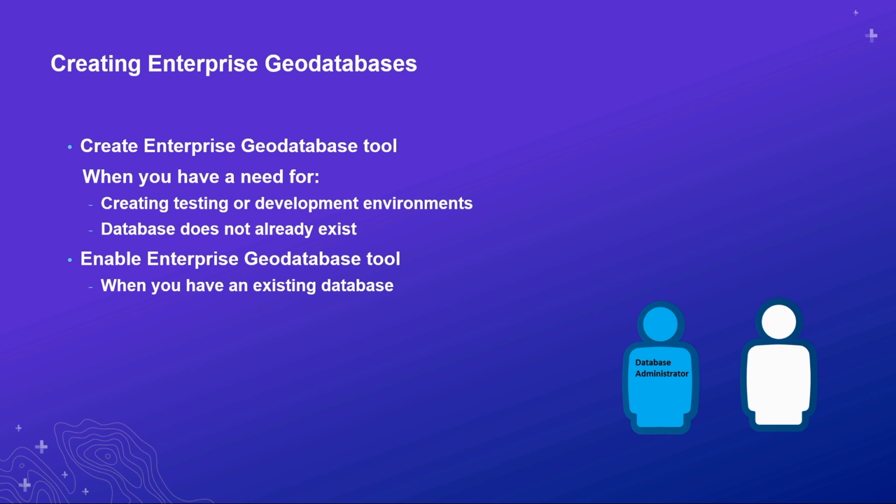The second way is maybe you have a database with spatial data, users, permissions applied. Now you want to take advantage of geodatabase functionality. You can use the Enable Geodatabase tool to lay down the system tables to convert your database into a geodatabase to take advantage of these behaviors. This tool will need to be run by the Geodatabase Administrator.